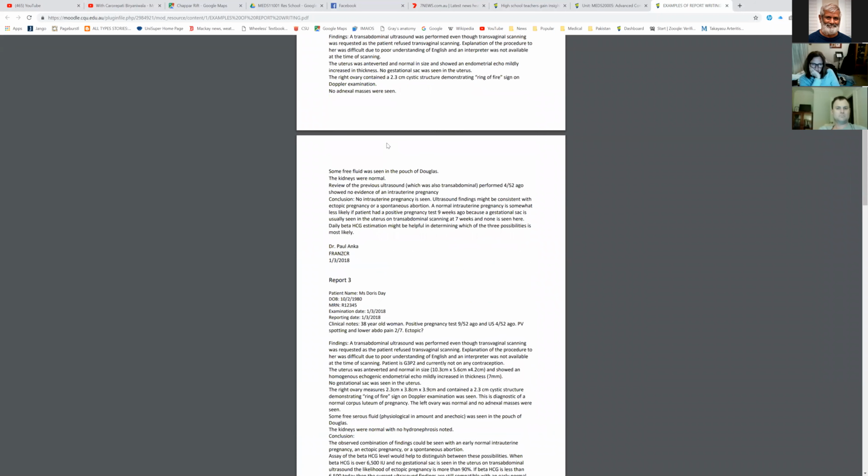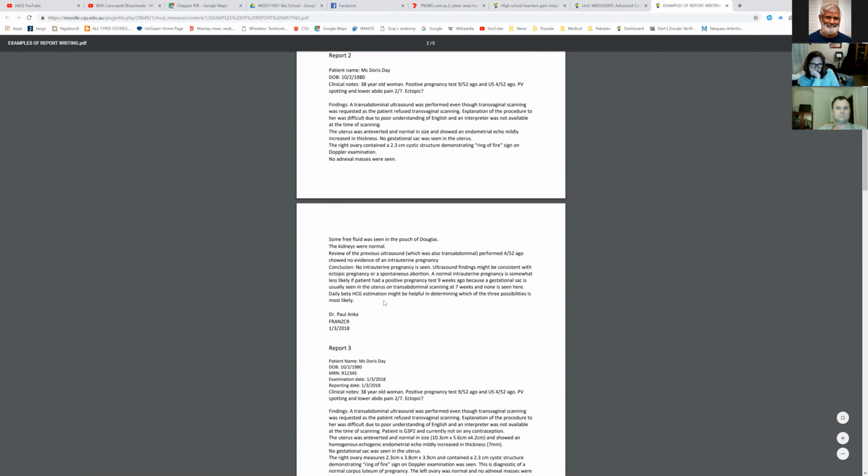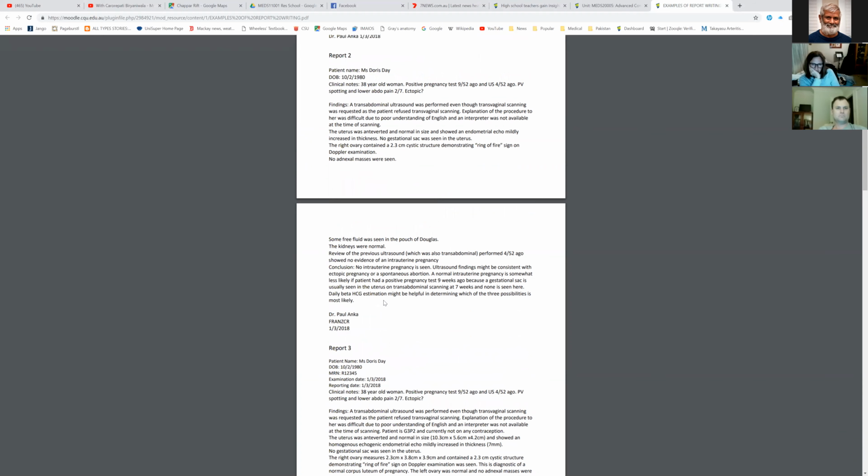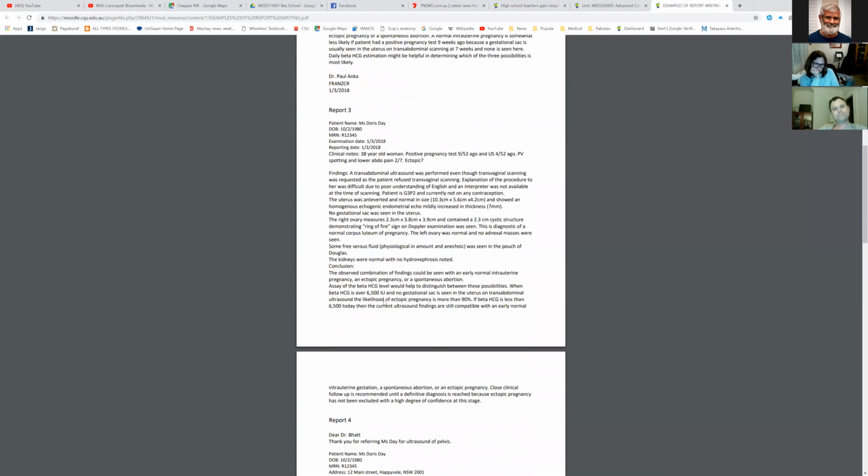So this report, if you write a report like this, if there are no grammatical mistakes, there are a few sort of things in there, but it may just get you over the line of 50% pass mark. It does help the referrer, but it lacks a lot of insight, and it lacks a lot of explanation. Third report is probably a lot better.